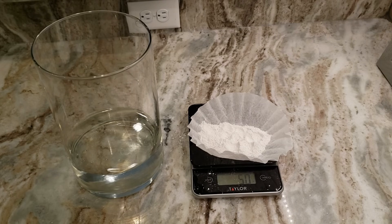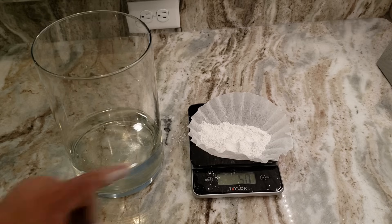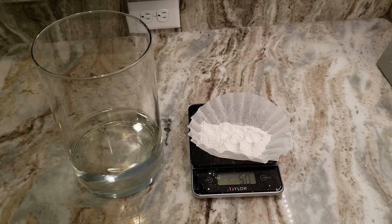We have measured out 50 grams of our powder and we're going to be adding that to about a liter of our five percent by volume vinegar. That may seem like an excess of powder for that little vinegar, and it actually is — there are a couple of reasons for that. One is that this isn't a hundred percent calcium carbonate; there are some other additives from the pills still in there, so I wanted a little bit extra to make sure we had enough. The second reason is that I actually want an excess of calcium carbonate so that when we react it with the vinegar there's no acetic acid left over, meaning when we boil it off we're not boiling any acid into the air.